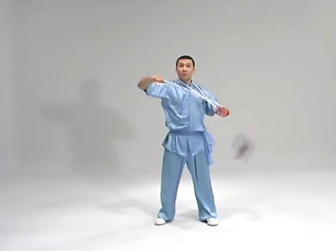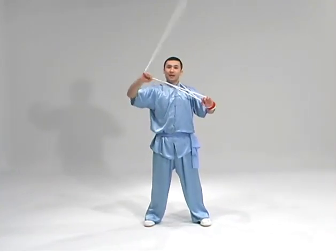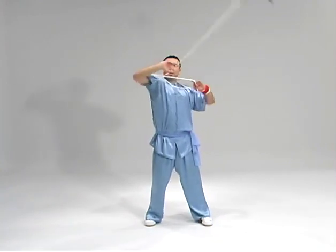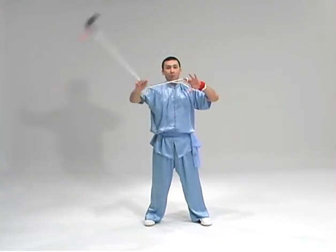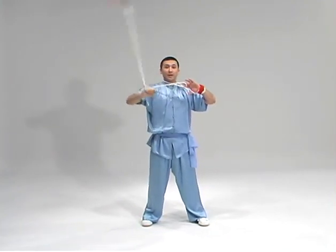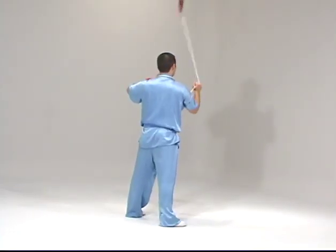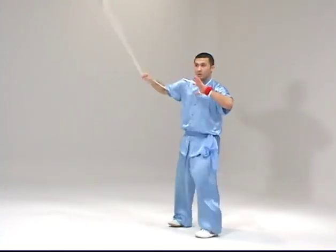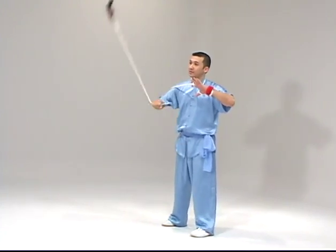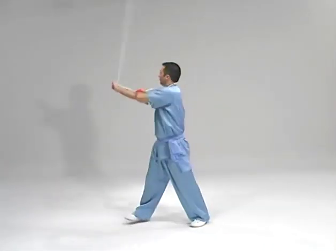Change directions with your elbow. Reverse swing. Let go with your right hand, then stick it straight out. Catch. You see how I'm wrapped twice? Do a change of direction with your right elbow. Do a change of direction again with your right elbow. Put your right hand behind your back and release. You see how that works?